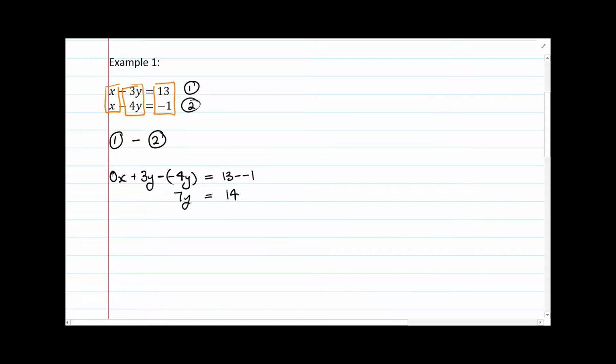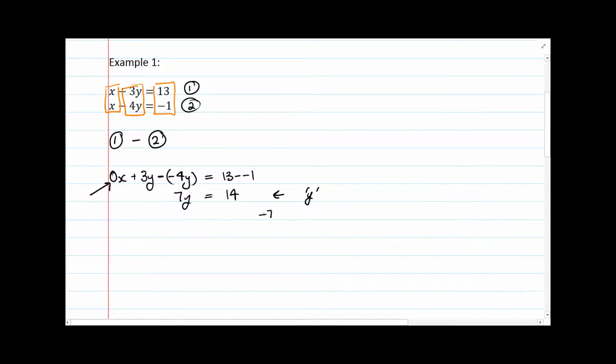So when I subtract a negative, it's like adding. And notice what I've done there. I've created now an equation, this one here, which is just in y. And I've done it by doing an operation on my two original equations. I've subtracted equation 2 from equation 1, and this has eliminated my x value. So I've got no x's left. I've made sure I had the same number of x's in both equations and then done that subtraction to remove the x's. So now I can solve.